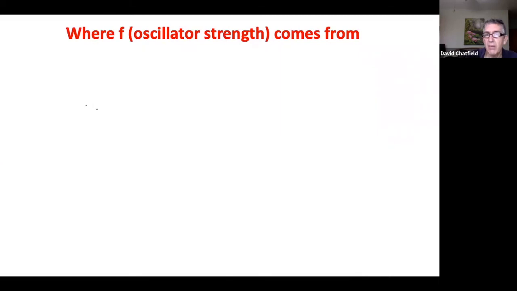So we've now talked about everything that you need to do the experiment and write your lab report. The last topic I want to talk about is something more deep into the theory. It's not required, but I did bring up this quantity f, the oscillator strength, kind of out of nowhere, didn't really tell you where it came from. And that's what I'd like to tell you about now. This is an advanced topic. We will talk about it just a little bit in lecture later on. But since we're talking about f right now, I want to give you some of the background.